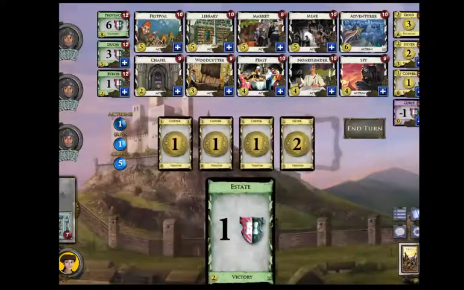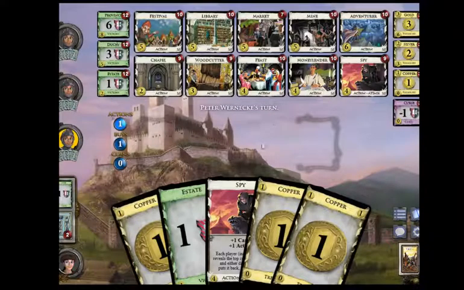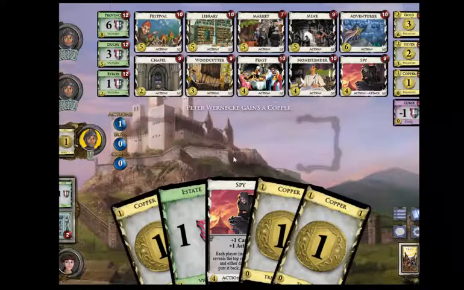My turn, I have 5 buy power, I'll buy that. Pete's turn. But yeah, this is what card games like Ascension or most of the deck building games are based on.